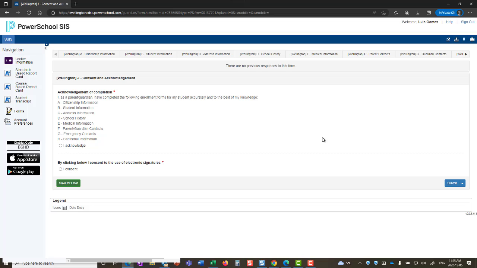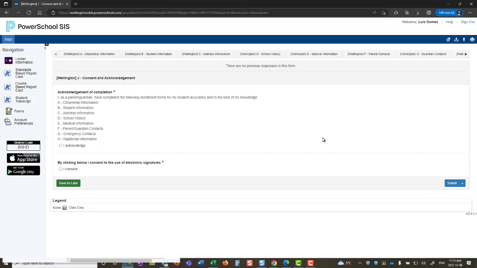The school secretary will reach out to you. They will be required to see proof of citizenship, documentation around address to confirm that you live within the boundaries of the school, and any documentation that is required from the registration information you put in. Consent, custody, if you're a sole parent, things of that nature.